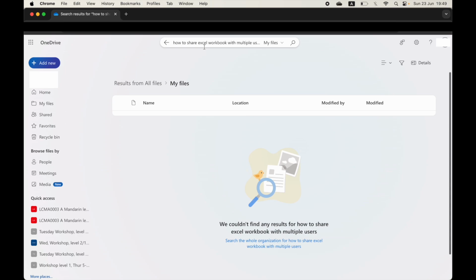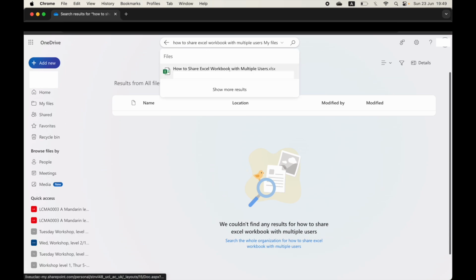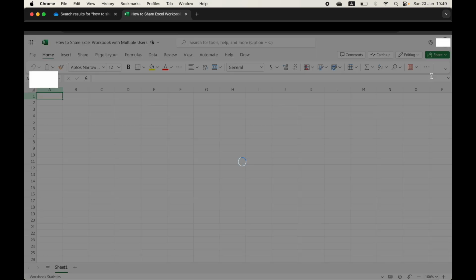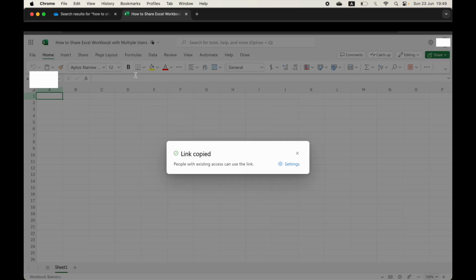So what you want to do there is just go ahead and type the actual file name in, as you can see here. And once you have that, what you want to do is again go to the top right hand corner to share, click the drop down, then you want to click on copy link. Then you want to go ahead and click allow for the link that's copied. Potentially, if people have access already, that's okay.